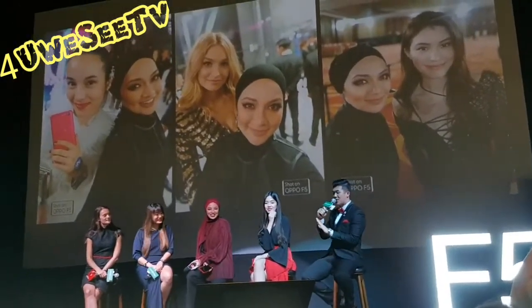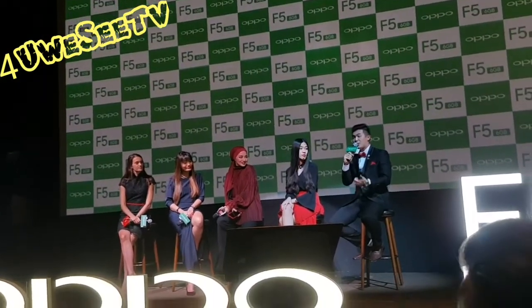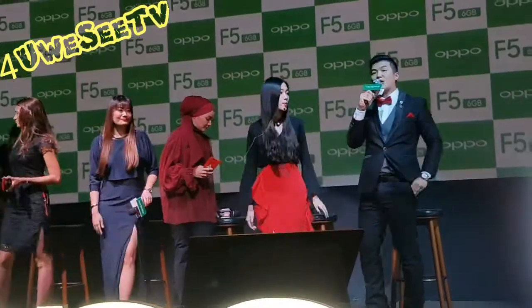Ladies and gentlemen, for your information, the new OPPO F5 6GB is really impressive — not only with all the extraordinary features, with 6GB RAM and 64GB ROM, better selfie camera features, bigger screen, facial unlock, and many more. I can't wait to play with these devices at the experience zone later. Since the OPPO F5 6GB Red Edition is a special limited colour, units will be very, very limited. If you want to own it, please start making your pre-order starting from this very minute. And now, before we end this, we would like to take a group photo with all the VIPs on stage. Ladies and gentlemen, shall we invite the reference as well?